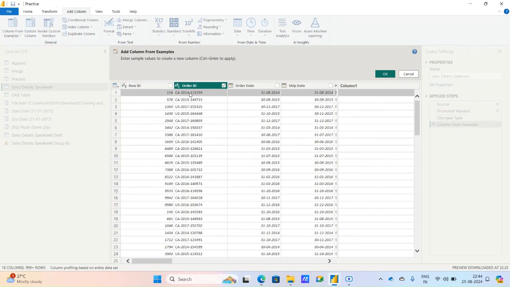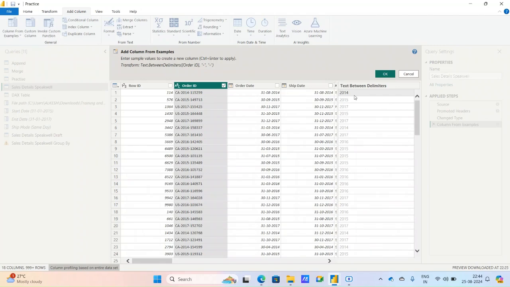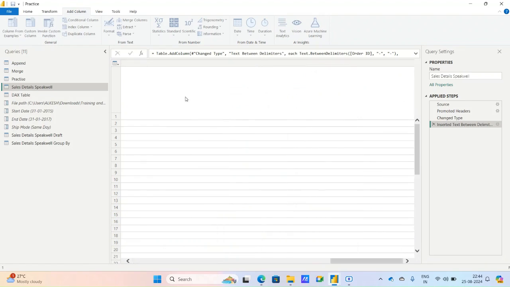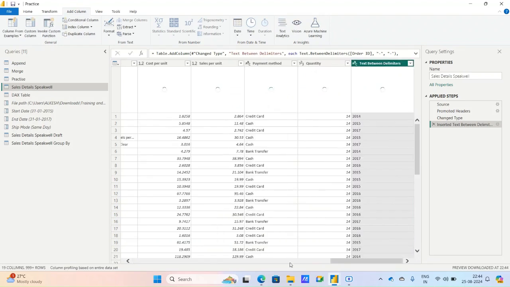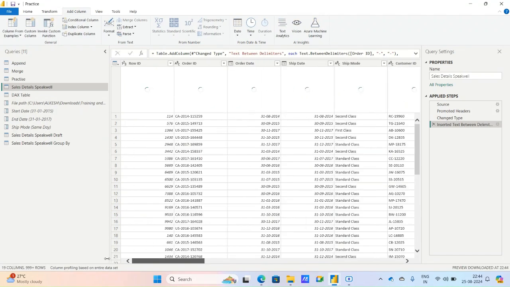So from the selection, we have to take out just the 2014 over here. So what I will do is click it over here. Then I will put the 2014 and then we can press OK. So we can see that we have seen in the folder option this thing. So we can press OK over here. And what will happen? This is the example from here. We have clearly told that we want this everywhere because it has the delimiter everywhere.